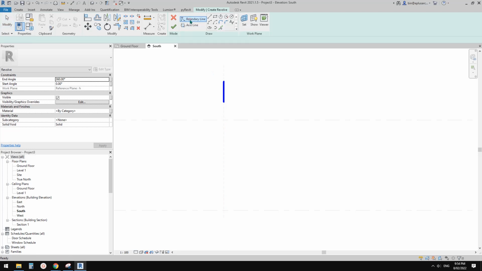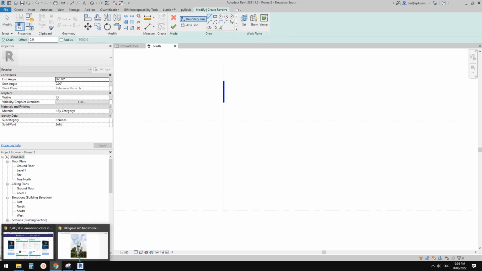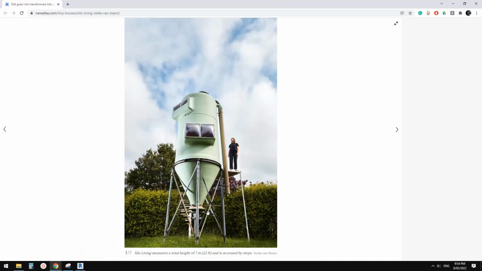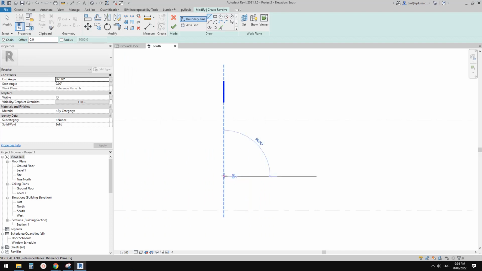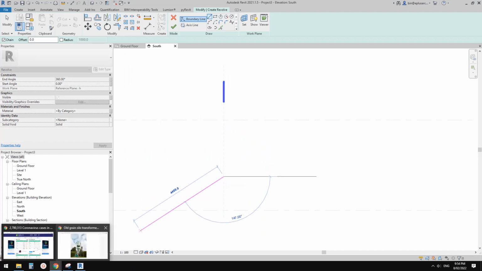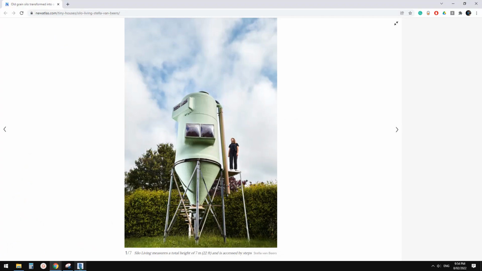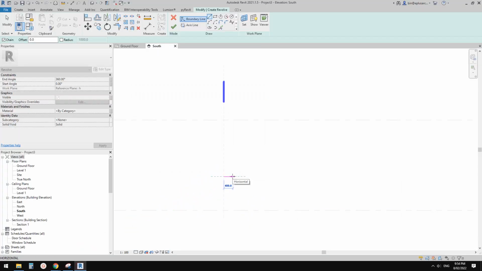So now the boundary lines. So we're going to start from maybe off the ground. So off the ground maybe at 1.5 meters, something like that. So here, and go. Maybe it's not. It's a flat. Maybe something like this, and go up.